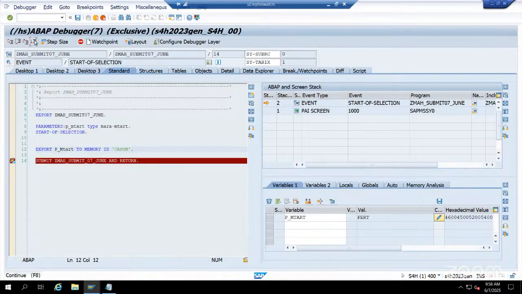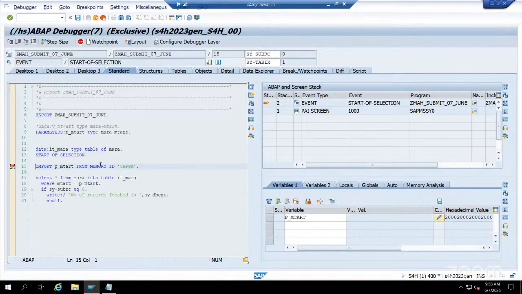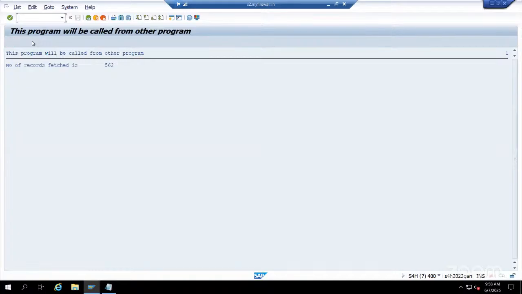This will take us to the next program, the second program here. Because this memory is available with FPRT, that value will come to P underscore MTRT. See here, yes, it came automatically here. Now you are getting the data from the second program.